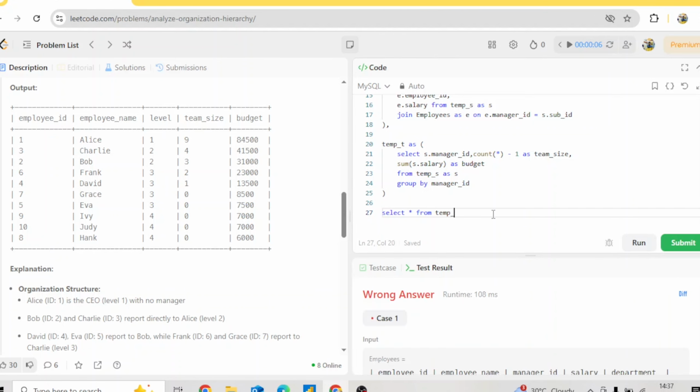Okay, now we need to go ahead and write the final query. We have everything in place, now we have to create that particular structure. So we will say select h.employee_id, then h.employee_name, we will also have the level as well.